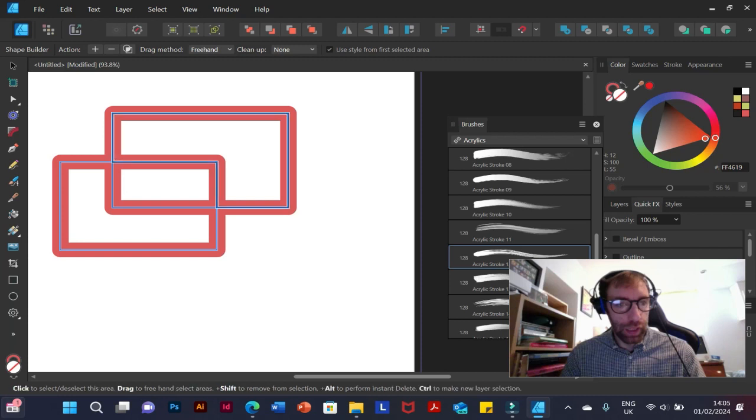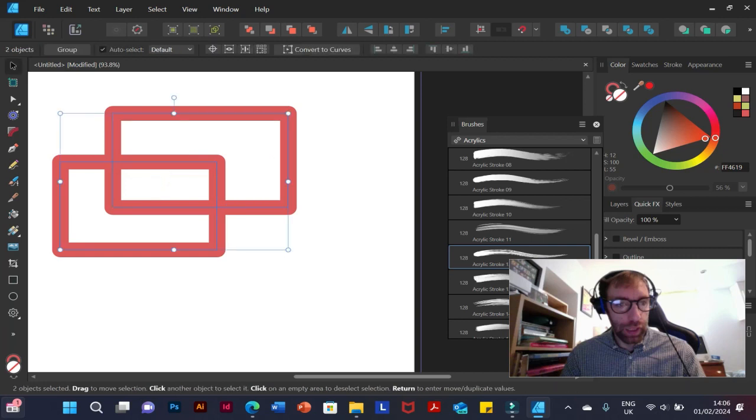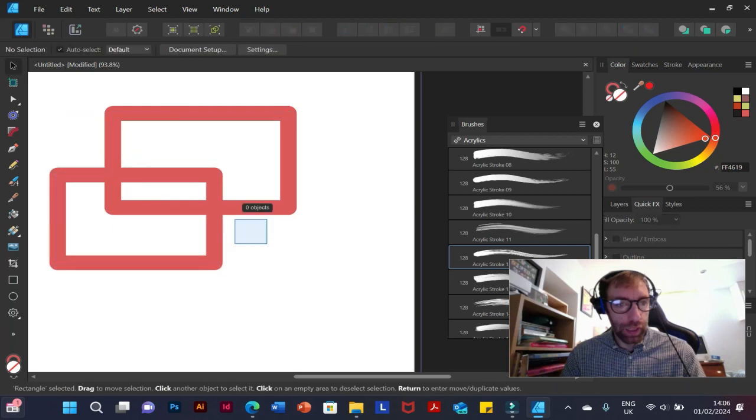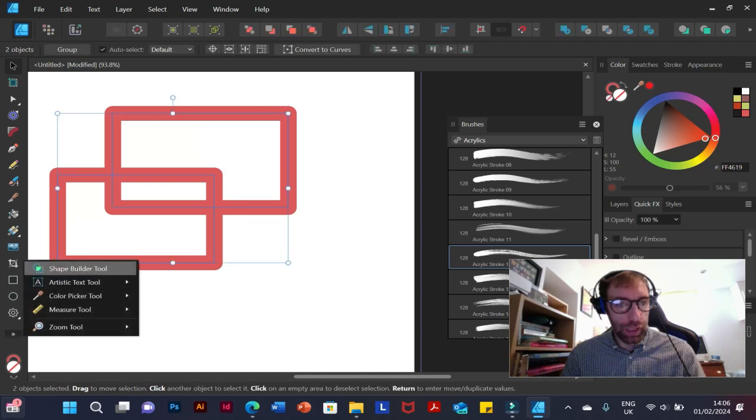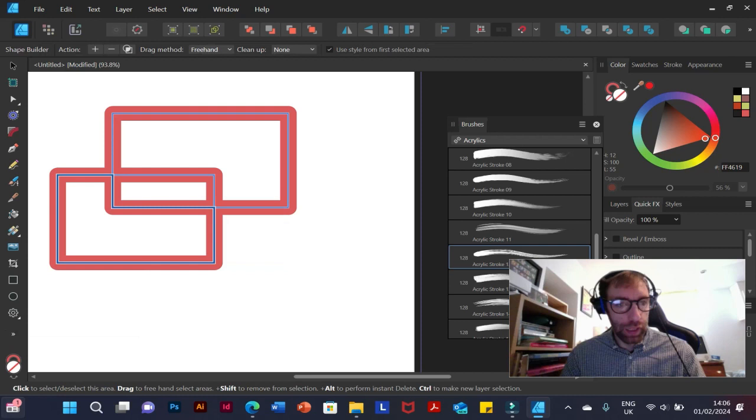So let's say for example, we wanted to join all of these shapes up together. All I need to do is just click into there, and you'll see as I do that, it starts to highlight the different lines. So all I'm doing is saying I want that shape to come inside of that shape, to come inside of that shape. So once I click and drag now, it's made, oh, that's weird. I'll try that again. That didn't quite work. So I'll try that again. Shape Builder tool.